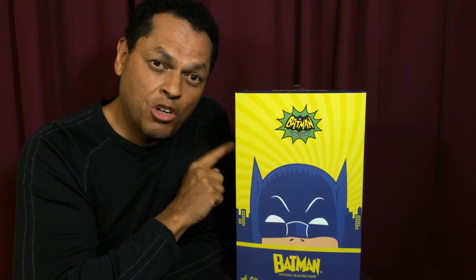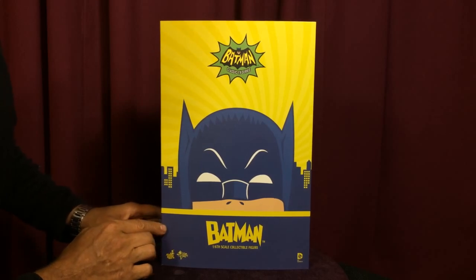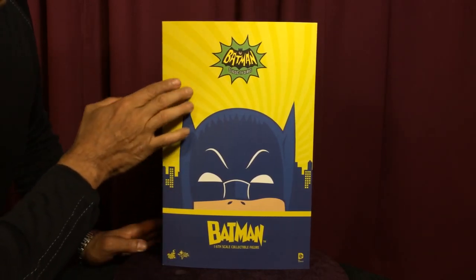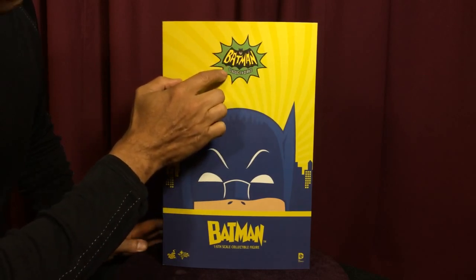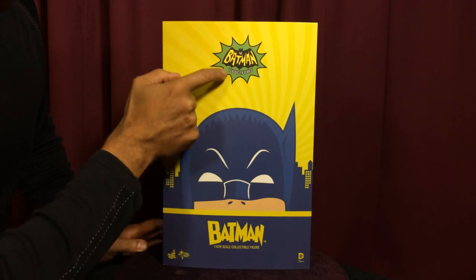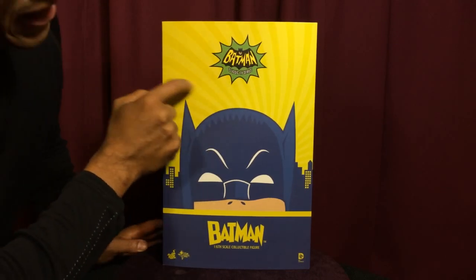First, let's take a look at this great box. This box is all kind of retro fun and excitement. Hot Toys did a great job capturing the excitement and the campiness of the 1966 Batman style with this box, which is bright and outrageous. You see the Batman Classic TV series logo, which is the color that all things that are coming out this past year with the Batman from the Batman TV show has this type of logo: the green, the black, the yellow, and the classic TV series insignia on it. Even the NECA and Mattel and all of them have this signature on it.